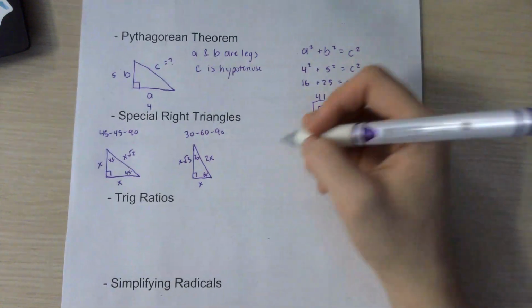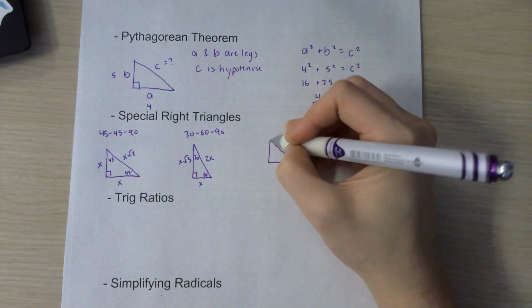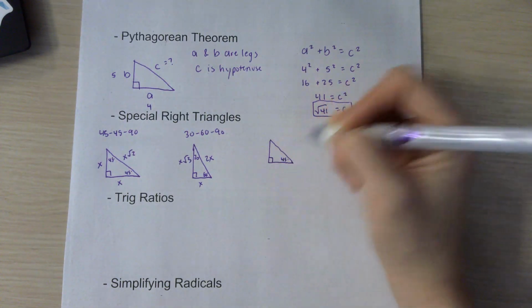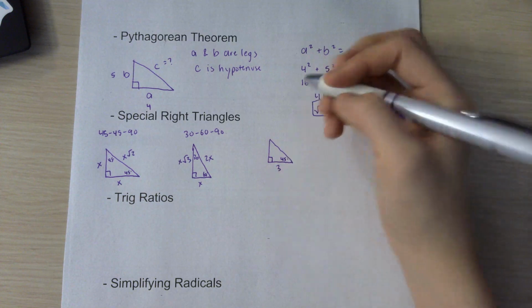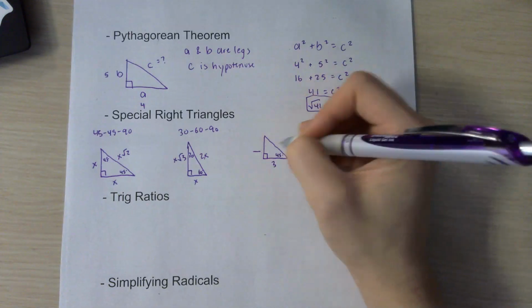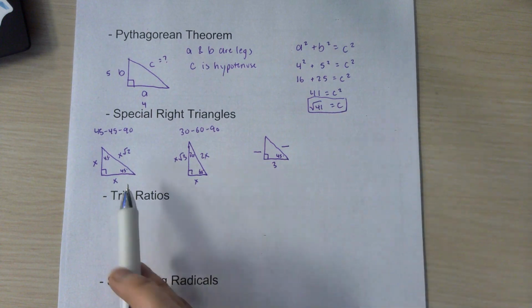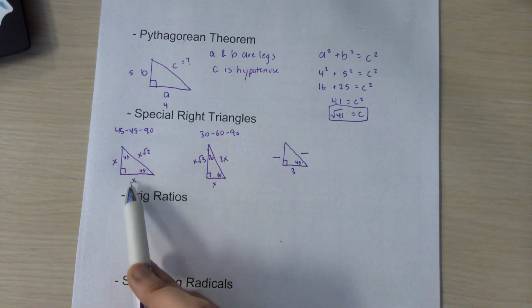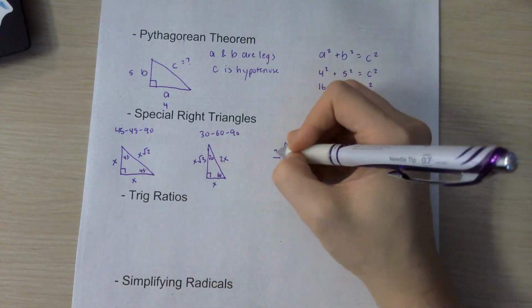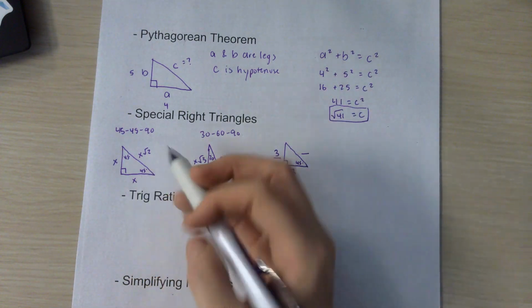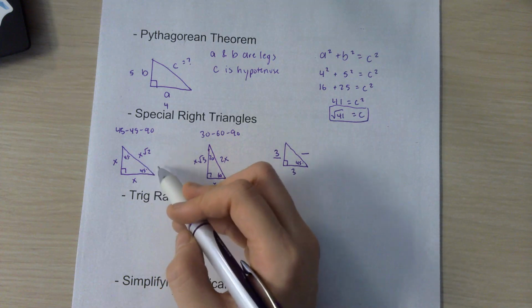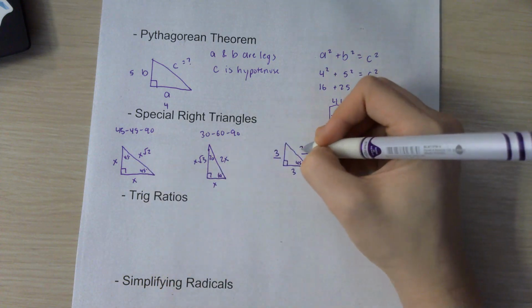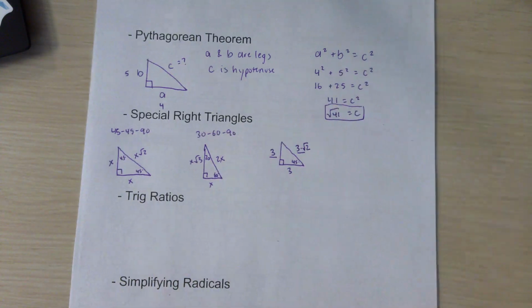So let's take an example, right? I gave you 45 degrees, and I said this is 3, and I want you to find the other two sides. Since over here we have x, x, and x root 2, these two legs are always going to be the same. So we know that this is 3, and then to get to the hypotenuse, we have to multiply by root 2. So it's going to be 3 times root 2.